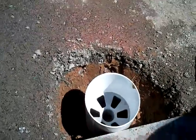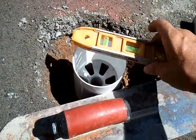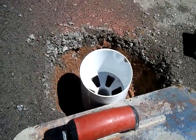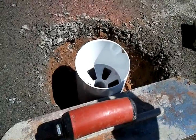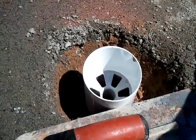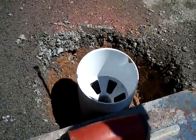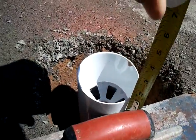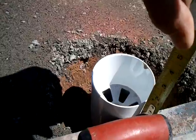You want to get your cup pretty level by using a torpedo level. It's not real important right now. Depending on what height your turf is how high you'll set your cups. And your cups will be adjustable, so you'll always want to set them a little bit high. For instance, this turf that we are using is 1 inch, so I'm going to have the cups, you may not be able to see that, but I'm putting the cups at 1.25 inches.